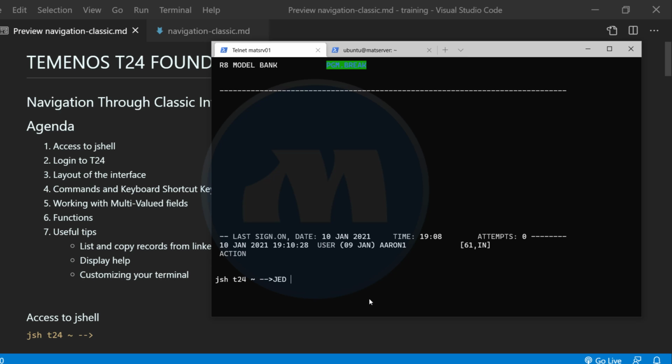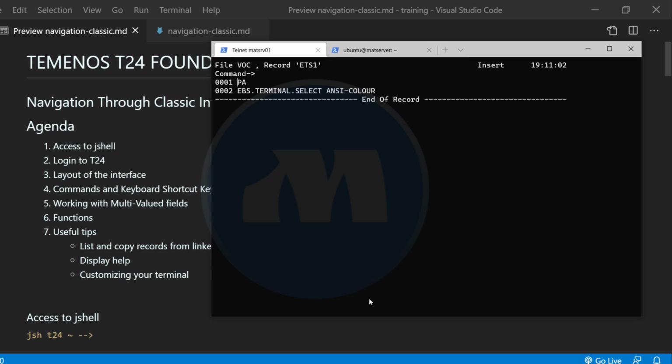So I do JET Voc ETS1. Boom. As you can see here, whenever you type ETS1, the system is going to invoke EBS terminal dot select. So it's going to select the terminal with the name NC color.